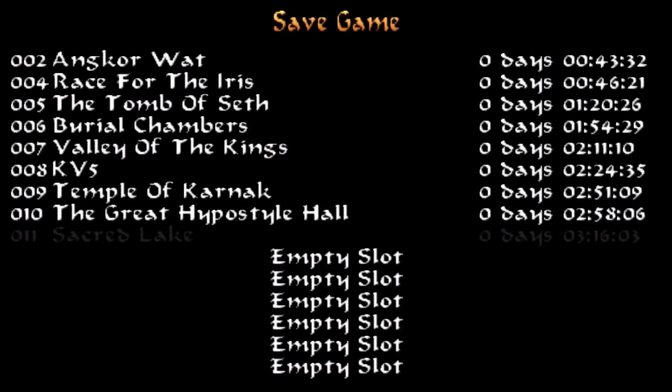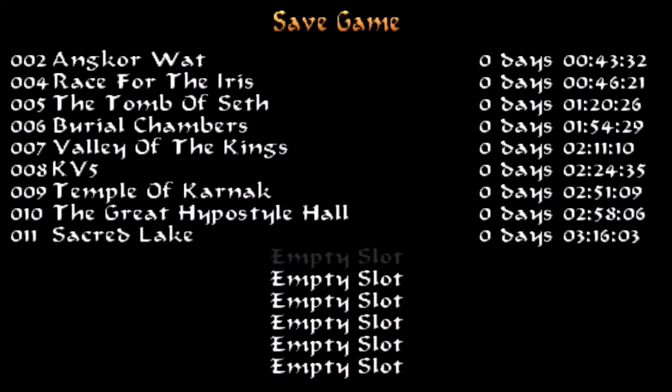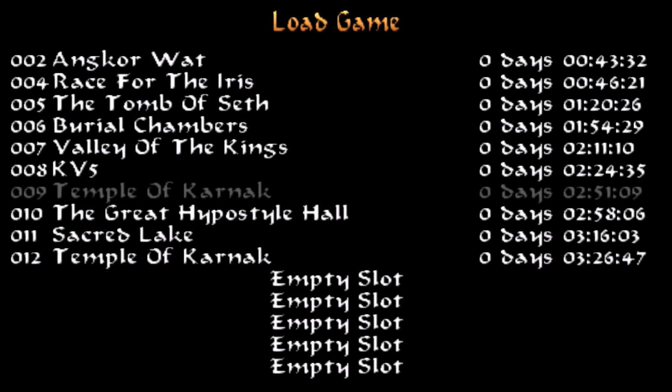Okay, there we go. So I'm going to save here, and this is really interesting because you will now see the Temple of Karnak being repeated twice. And the same thing will happen for the Great Hypostyle Hall, the Sacred Lake, and then finally a new level, but later about that.